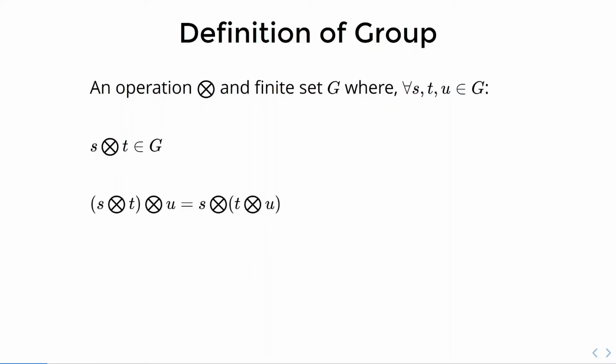We need the group to be associative. So if you do S and then T, and then you apply U to it, you get the same thing as doing T then U and then doing S before. This is the type of property that tends to almost always be true, but we need it for our thing to be a group. If the group is finite, that's all we need. There's a couple more things we need if the group is infinite. And also these are useful things to know.